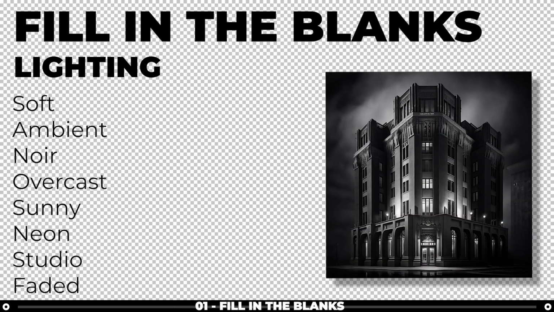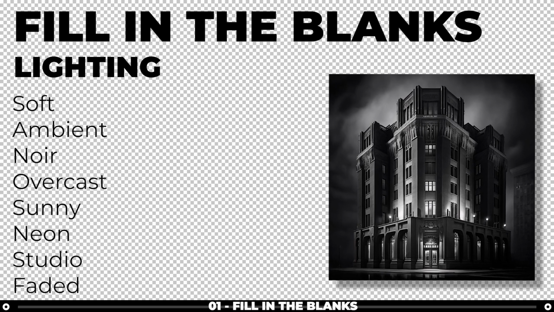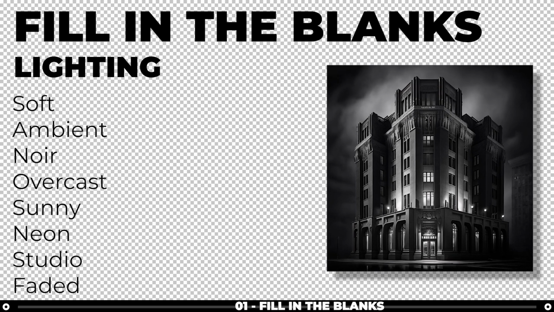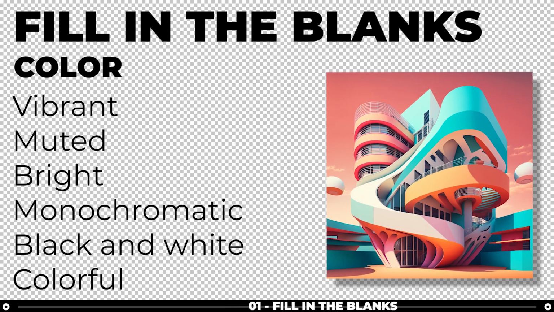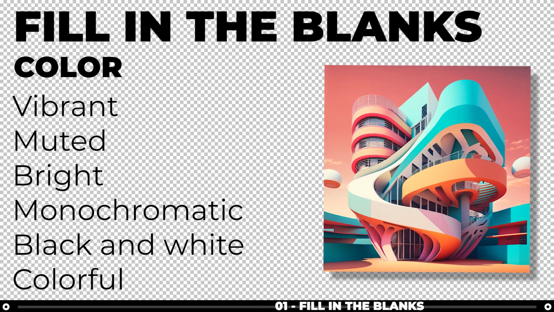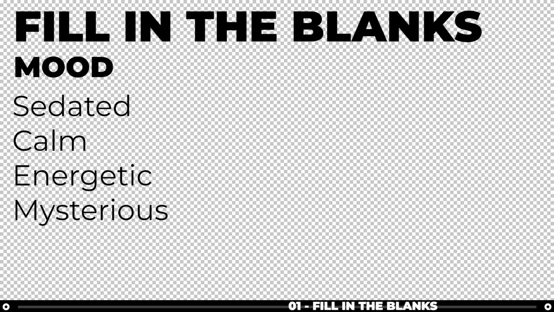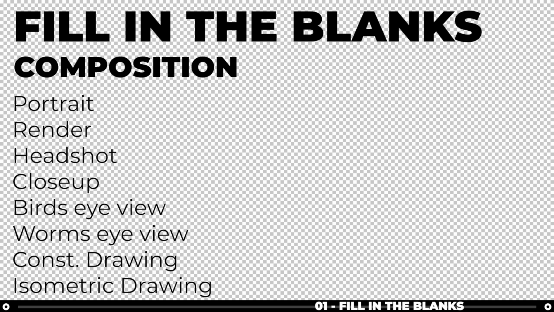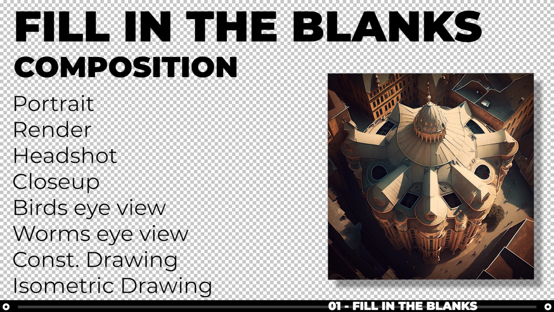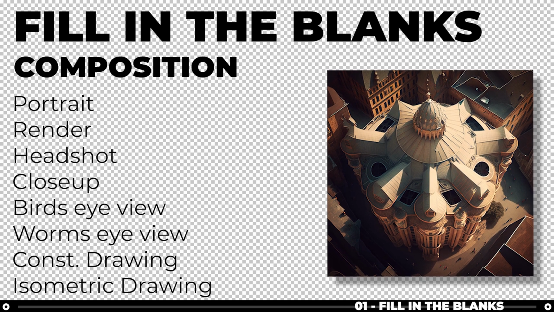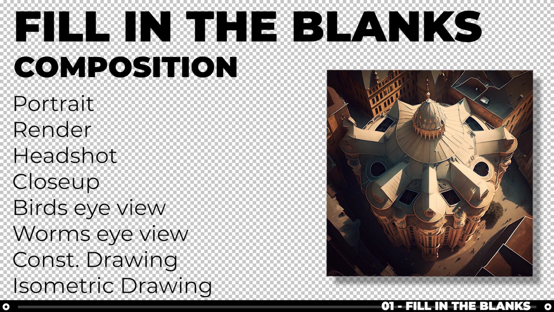How's the lighting? Is it soft, ambient, noir, overcast, sunny, neon? Is it in a studio or is it very faded? Is the color vibrant, muted, bright? Is it monochromatic, black and white, colorful, or maybe pastel? The mood. Is it sedated, calm, energetic, or maybe mysterious? Composition. Is it a portrait, an architectural rendering, a headshot, a close-up? Are you looking at it from bird's eye view, or from a worm's eye view? Is it an architectural construction drawing, or maybe even an isometric drawing?